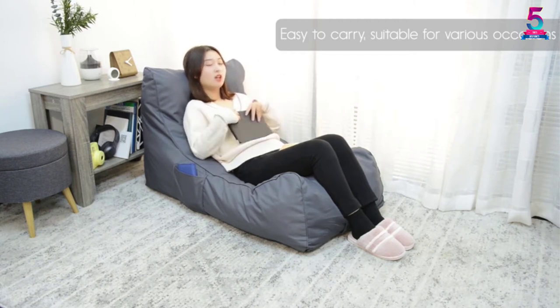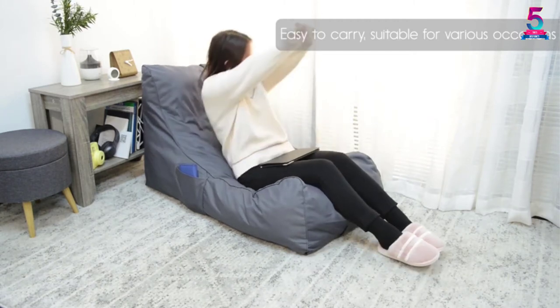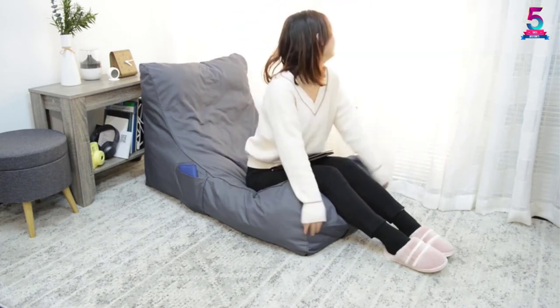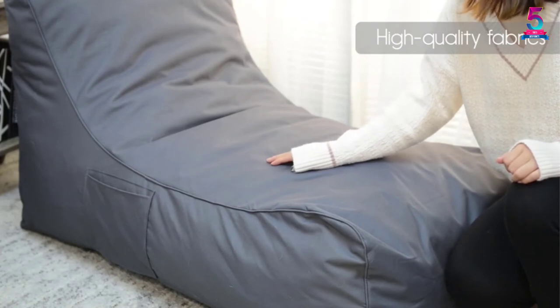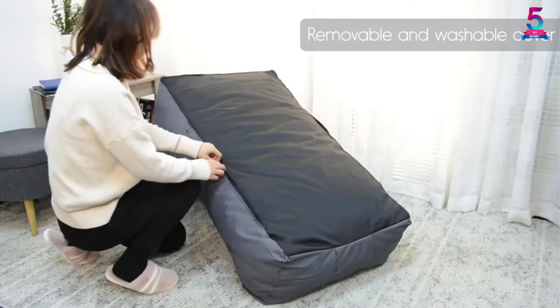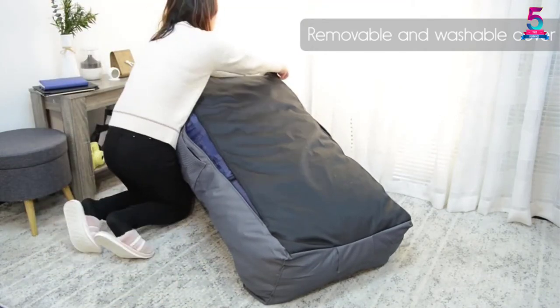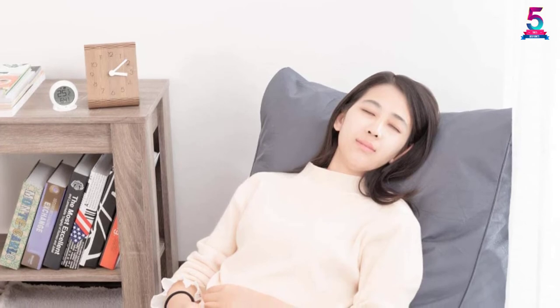Now, you can increase your comfort levels at home to make your chill time more interesting and relaxed. This comfy floor accessory is appropriate furniture for any family room, bedroom, basement, or dorm to improve comfortability. Another thing is the use of Oxford fabric on the exterior that allows easy cleaning with a damp cloth. Removing the dirt or dust is quick and a hassle-free task.